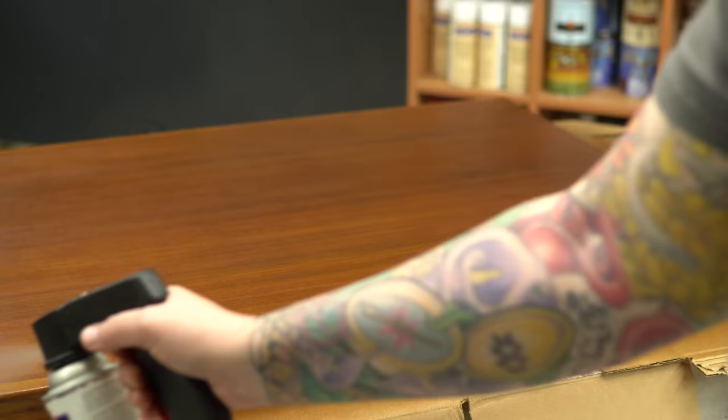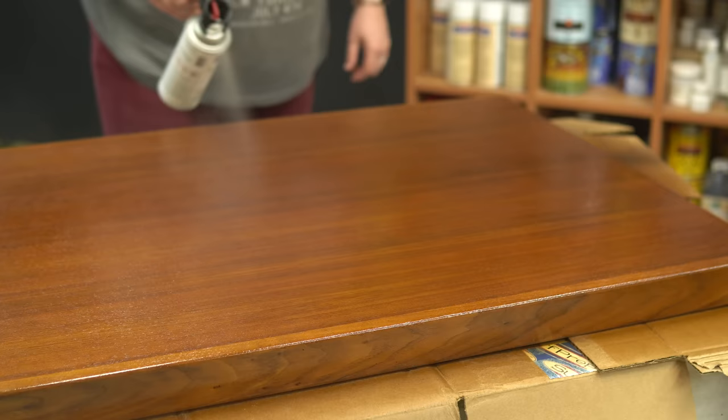So I'm finally able now to start with my coats of lacquer. I believe I did a total of 5 or 6 coats. Now you can see on the right there, that little dark spot, that is where that dark area was, and that's just gonna have to be as good as it gets.